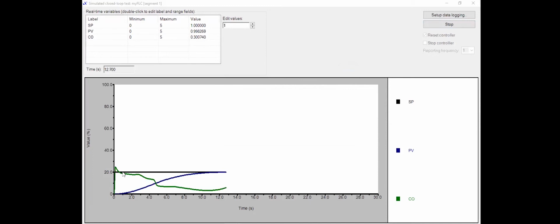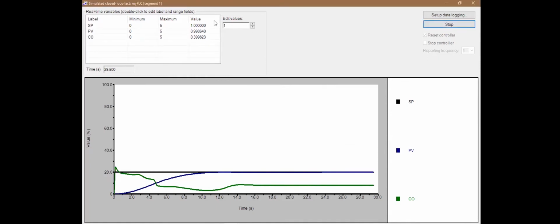Just like in the pure simulation case, it reaches the set point smoothly and it holds there. And again, you can see the nonlinear behavior of the controller. Very rapid output near the beginning, and then it can brake the response as it requires.